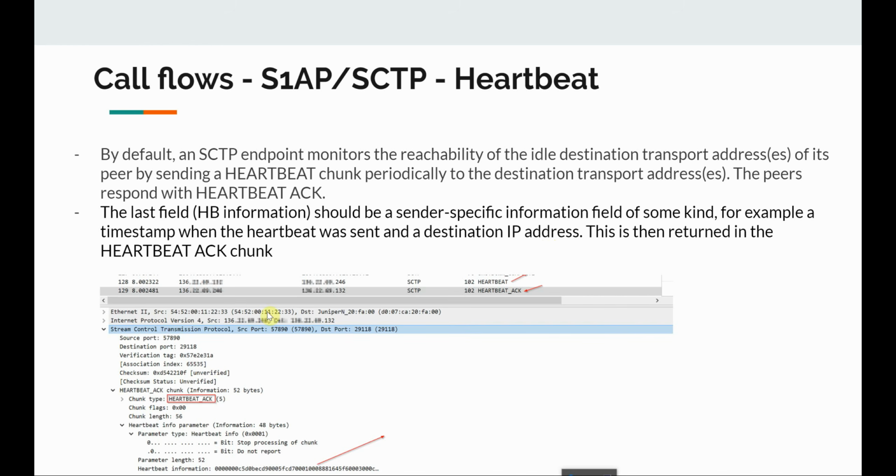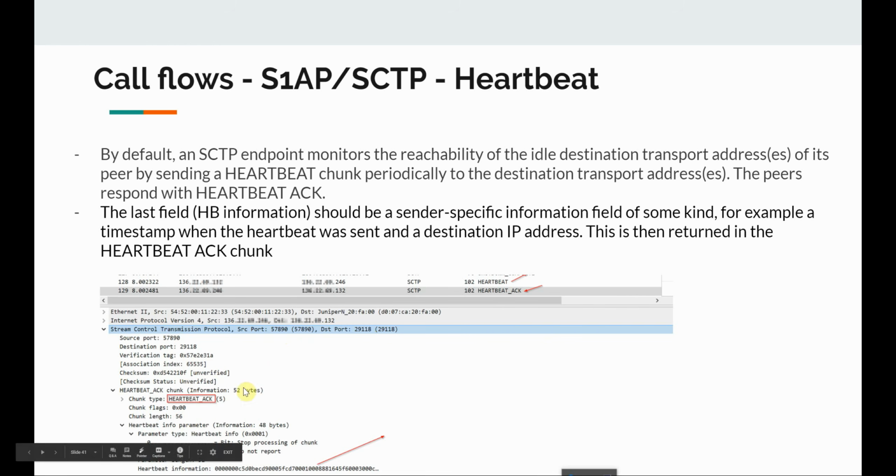So if you look at the Wireshark capture here, where I have two endpoints that are talking by SCTP protocol, this peer sends a heartbeat message and it receives back a heartbeat acknowledgement. So if you look at this expanded view, you have the destination and source ports. The source port is 57890 and is going out to 29118.